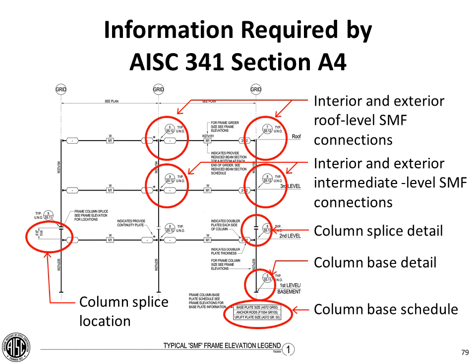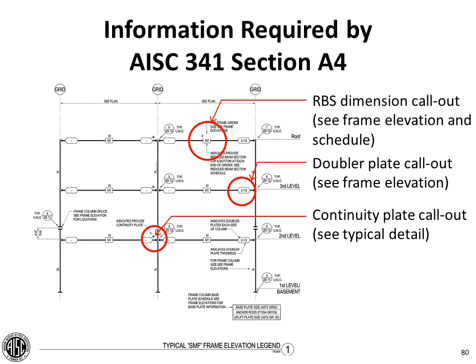So here, for example, are call-outs for typical details related to interior and exterior moment frame connections, the locations of typical column splices in the seismic force resisting system that would be shown on the elevation, or perhaps if you chose to use a column schedule. Information related to column bases and the anchor rods and things of that nature. Again, so that the fabricator and inspector, when looking at things, can focus on the information that is repetitive and then use the frame elevations to look at things that are different.